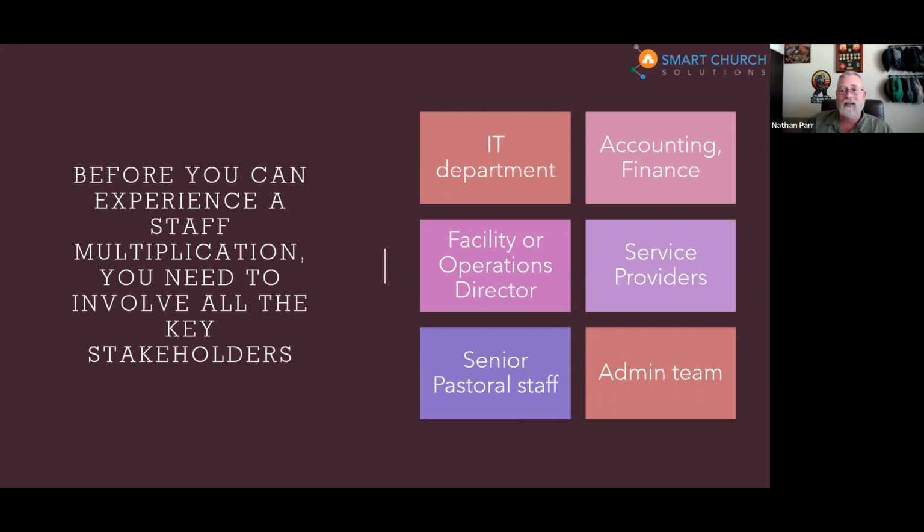Because if you start doing something and then you don't involve the accounting or finance team, well, they're starting to get bills and they're like, what's this for? Or you're putting in communicating thermostats, but you don't tell the IT department, and they're like, what is all this on my network? Or the senior pastoral staff. Hey, we're going to make a bunch of changes, and senior pastoral staff doesn't like a whole bunch of changes thrown at them without them knowing about it beforehand. That's just been my experience. Correct me if I'm wrong, those of you out there who have done big projects, but usually it's good to keep them involved. And so that's kind of the first step, again, we want to point out.